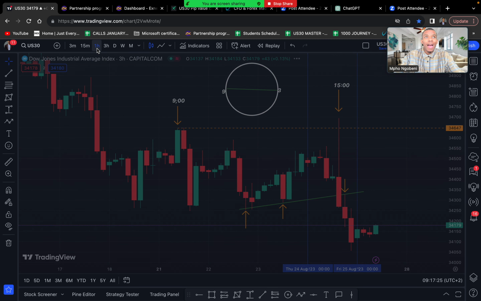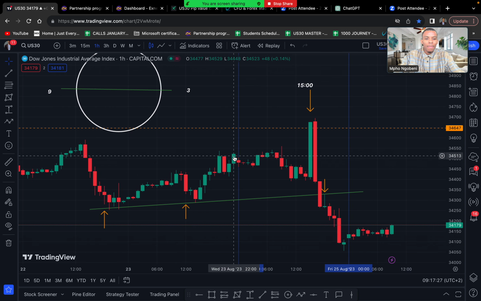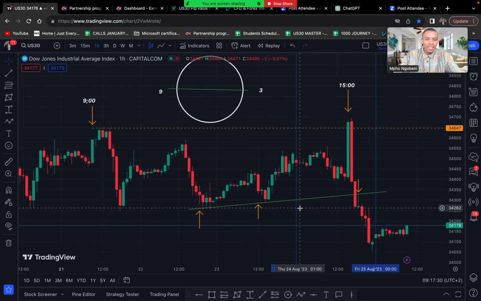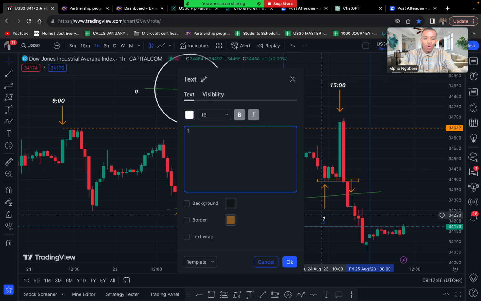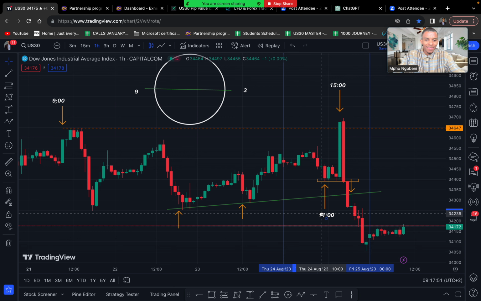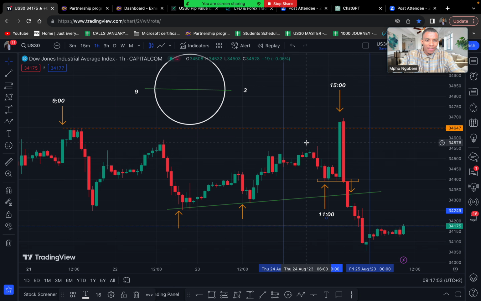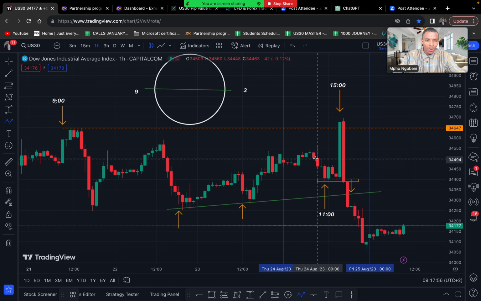And then with the 1 hour, that's where mostly I look at my repetitions. So we had a daily repetition at this area there. This area produced a daily repetition: every single day, 11 o'clock. Let me note it down. 11 o'clock creates a low, if you didn't know. So if it's been selling, once it reaches 11 o'clock, we're going to see buys. That's what I can tell you.